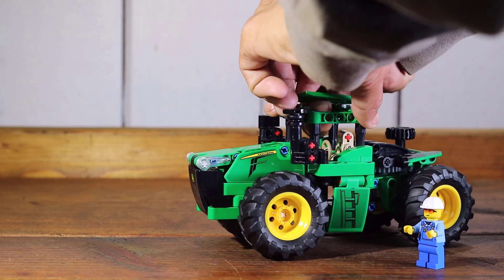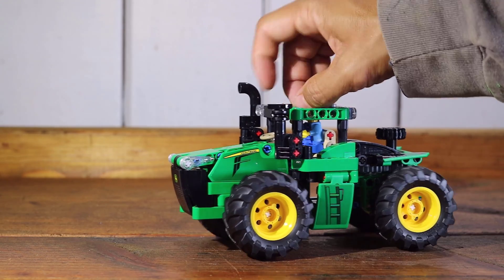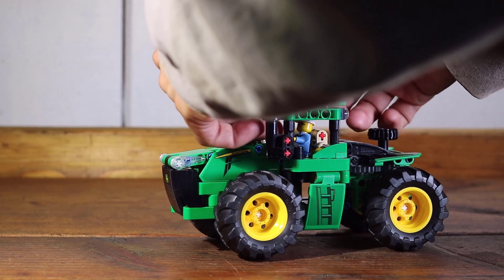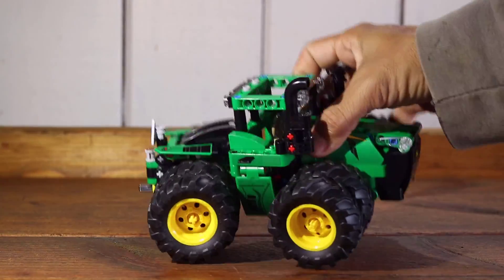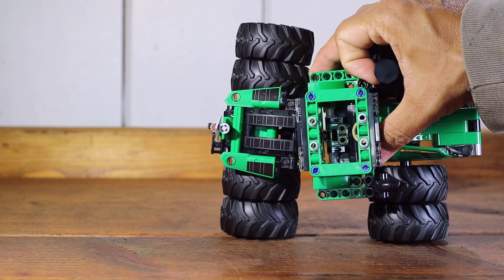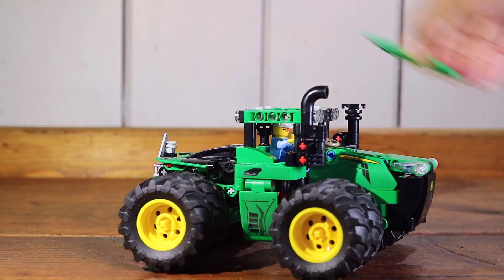Now we will take the roof off to take a look inside the cab. With the roof removed we can place the Lego minifigure in the cab. If a minifigure sat at the height of the original seat the head would hit the roof. A Lego minifigure can fit in a sitting position in the cab; however, because both the seat and the floor are smooth, the minifigure will not stay in place. In the dual tire mod version, with two studs added, the Lego minifigure can sit inside the John Deere tractor cab securely and without the head hitting the roof. There were other modifications needed inside the tractor cab to make this happen.